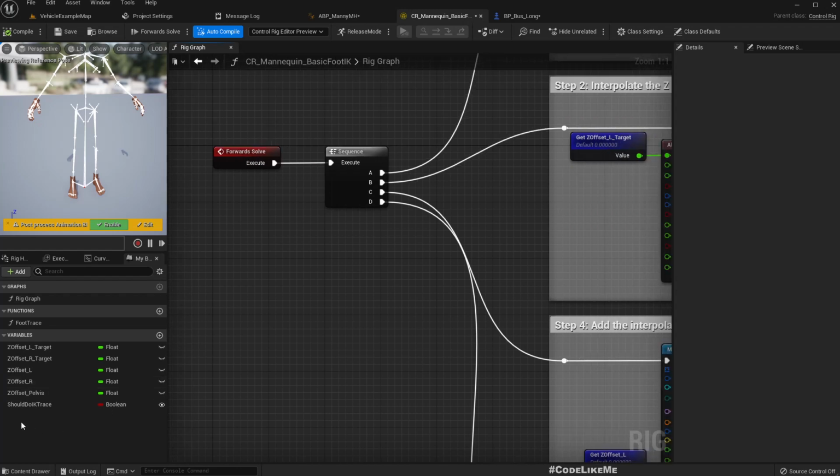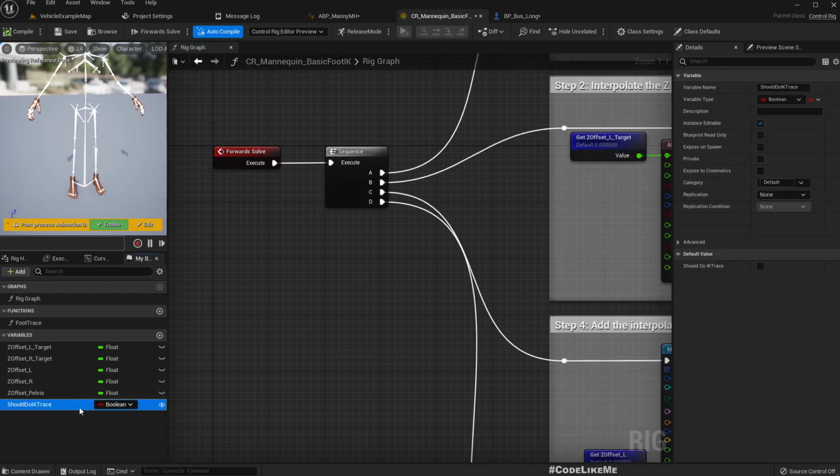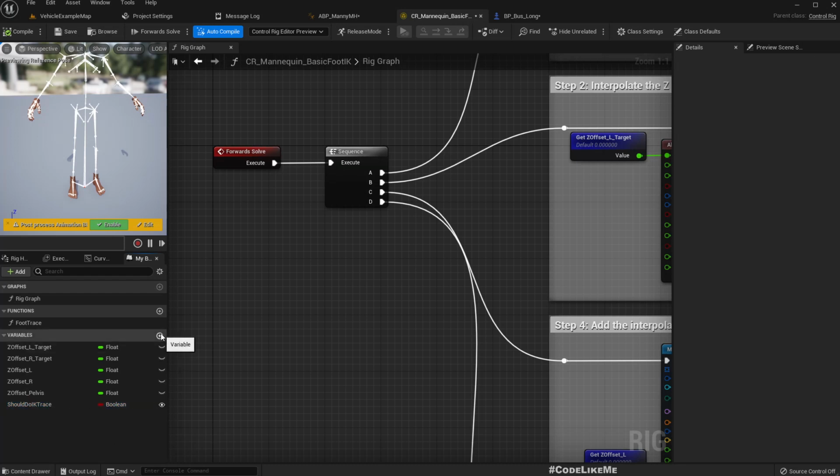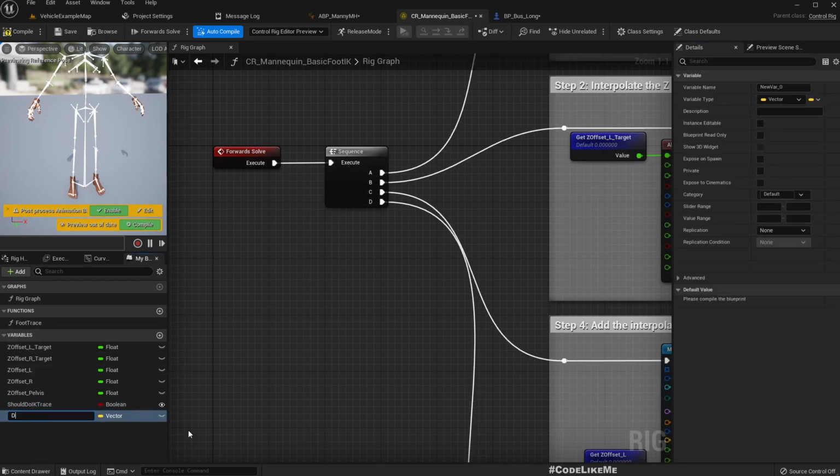So first, this is for foot IK. I'll add another one, let's follow the same naming convention.